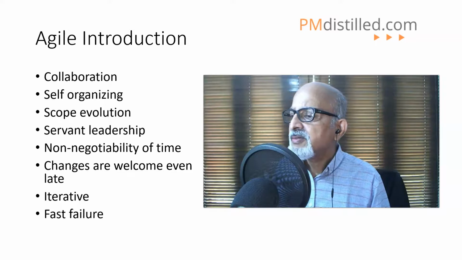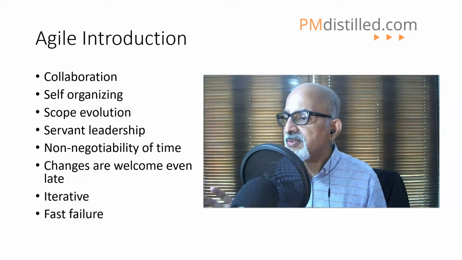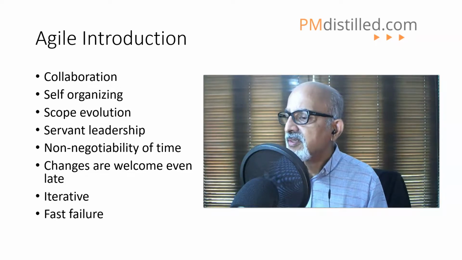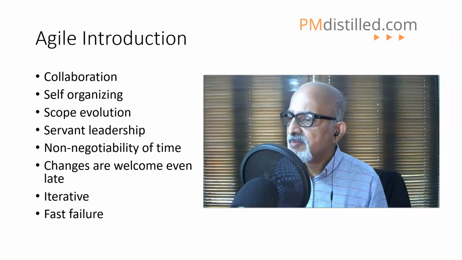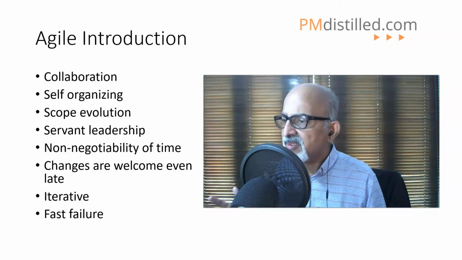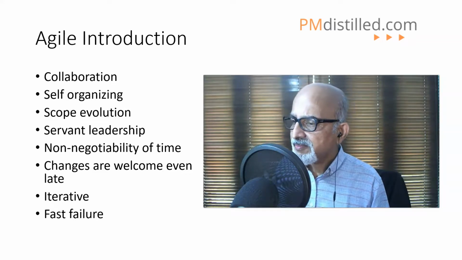And where is Agile used? Agile is used where the requirements are not very clear, or they are bound to change, and the technology is also very new to the team. In those environments, Agile will give the best results. The rest, if the requirements are very clear and the technology is also very familiar, then the team will be able to estimate things properly. In that case, traditional project management is better. And when we try to do both together, both predictive and Agile together, that becomes hybrid project management.